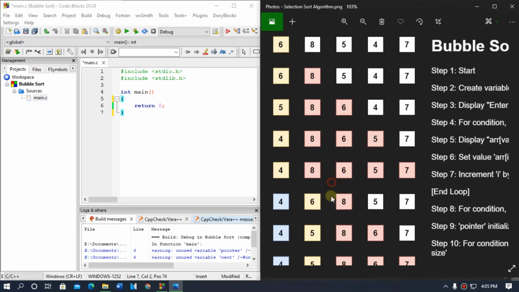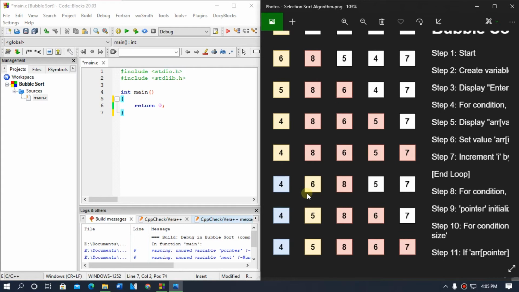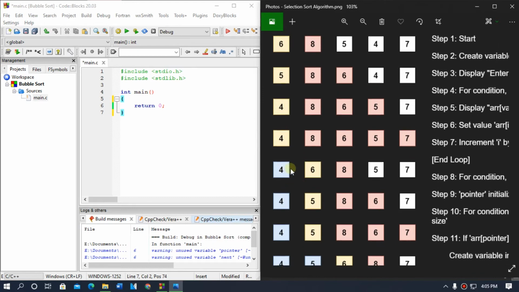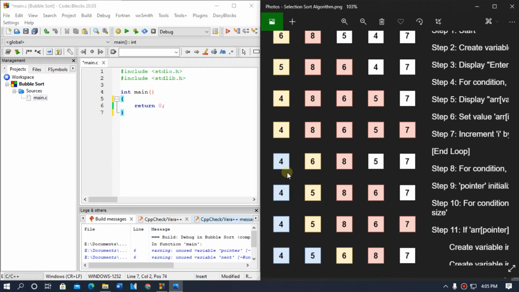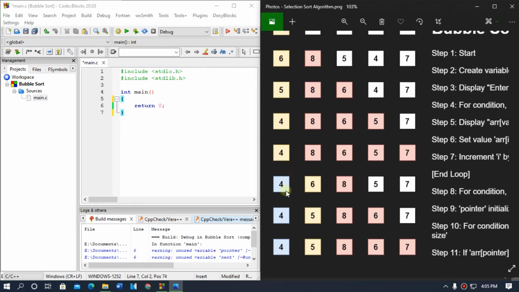So all the data was compared, and the pointer moves to index 1. The 4 turned blue, meaning it will not be compared again, and it is the default data of index 0.